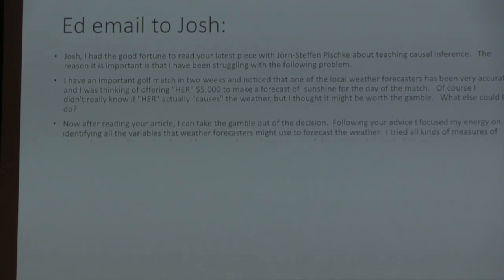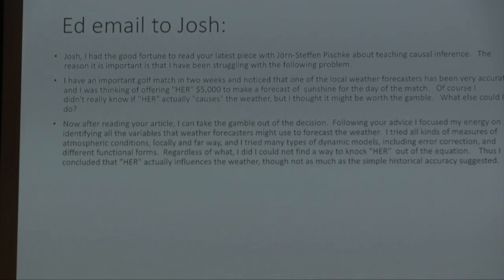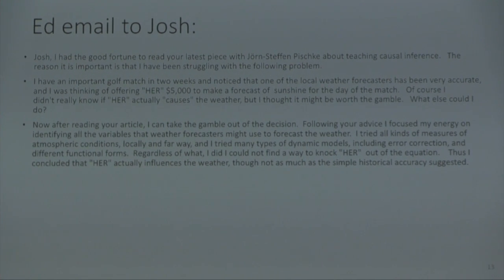But now that I've read your article, I can take the gamble out of the decision. Following your advice, I focused my energy on identifying all the variables that weather forecasters might have used to forecast the weather. I might include the forecasts from all the other forecasters too. And I tried all kinds of measures of atmospheric conditions, locally and far away. I tried many types of dynamic models, including error correction, different functional forms. Regardless of what I did, I could not find a way to knock her out of the equation. Thus, I concluded that her forecast actually influences the weather, though not as much as the simple historical accuracy suggested.